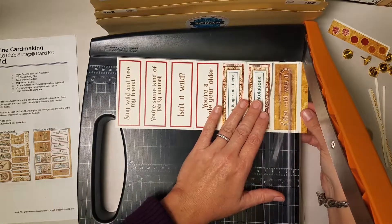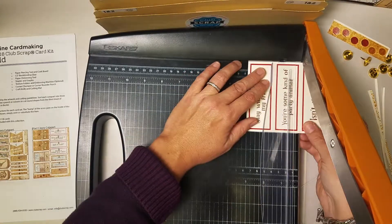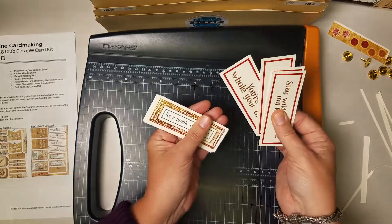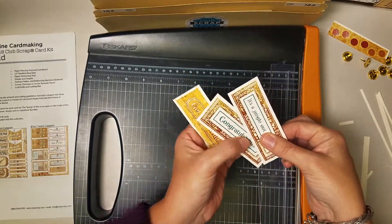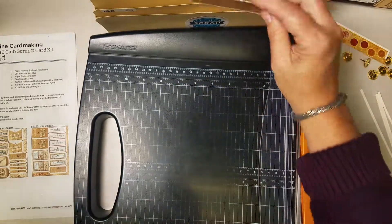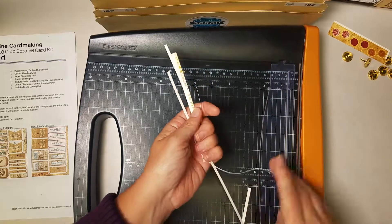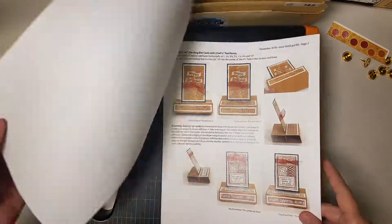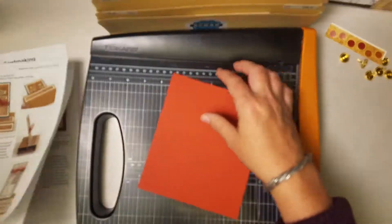Next let's trim this piece. We have all these pieces with the rust frame — all four of them go in pocket B. We have two sentiments that have a teal text in the middle — those are pocket A — as well as the 'get wild with it,' also pocket A. We have a little pile of scraps: some can go in pocket C, and these can go in the circular file — by which I mean garbage.